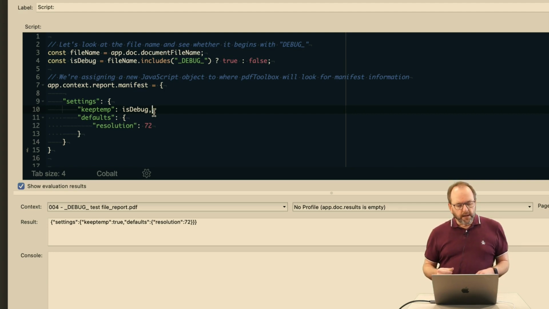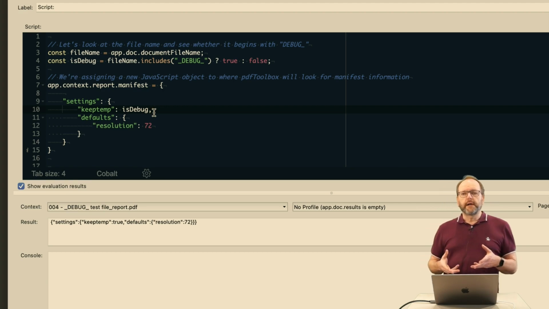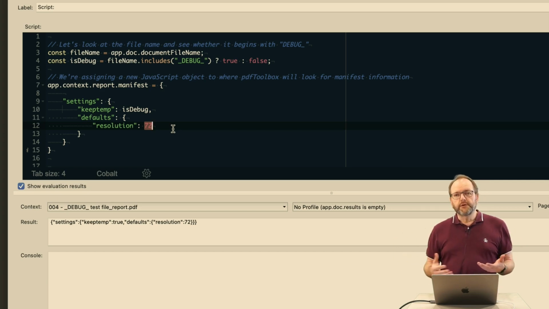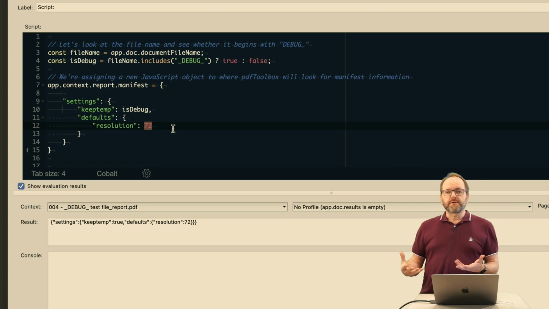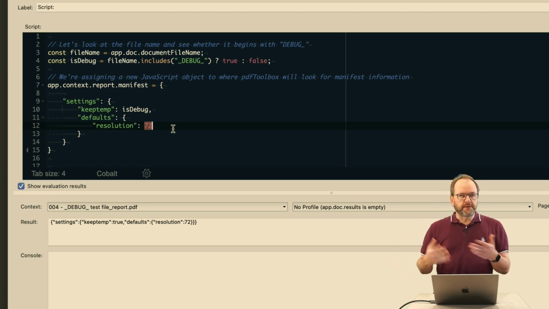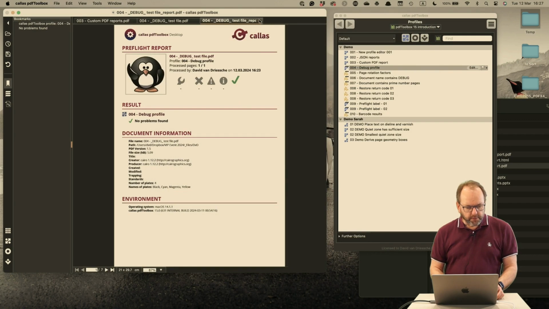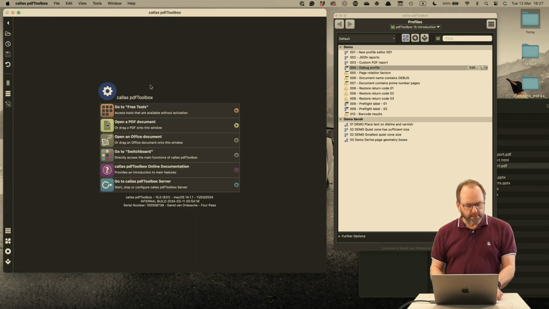It is, of course, not just that value that you can override. You can override all of the things that you find in the manifest. And that means that, for example, I could also override the resolution of preview images that are generated, or I could override which pages I want to preview from, or any of the things that you typically have in the manifest. That by itself is pretty cool, because that means that I can now have a single template, but with JavaScript looking at properties of the document or properties that come into variables from the outside, I can modify, change the behavior of this template. So that is a pretty cool thing. At least I think so, but it includes JavaScript, and I typically find those things cool.